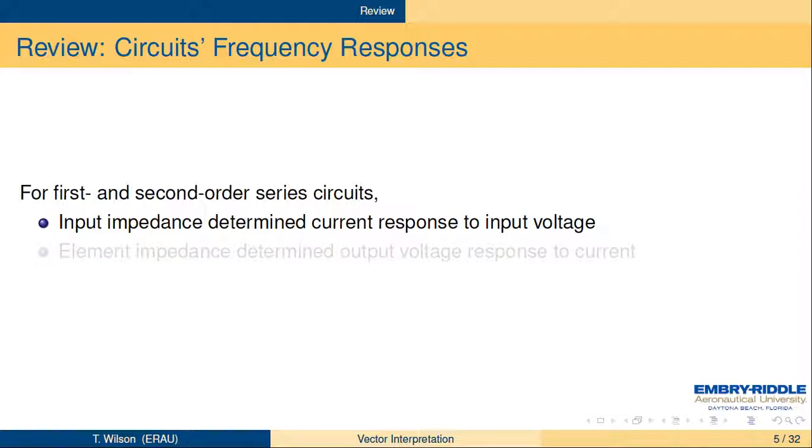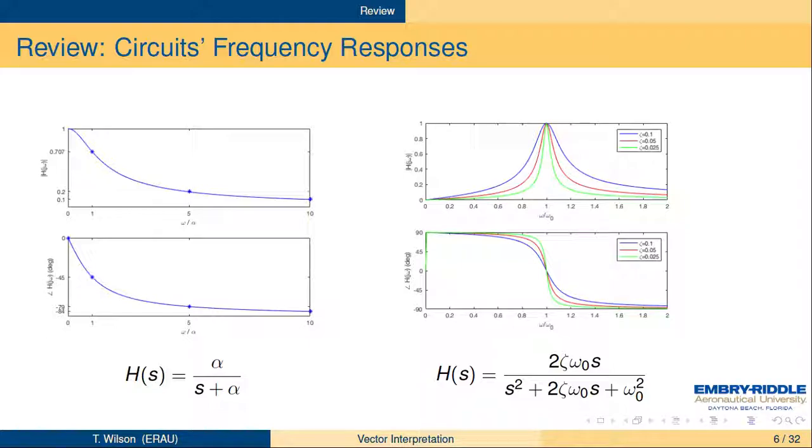We also saw that you could look at the details of first-order and second-order circuits and look at the input impedance, which determined the current in response to a voltage input. The current would flow in different ways depending on the frequency because of the way the impedance of the individual elements changed. Then you would take that current and multiply it by the impedance of the individual element to get the output voltage for that element. We saw how the combination of those two, current getting small when the frequency is small and big when the frequency is big, could determine the output of the circuit. And so here are the two examples we've been looking at.